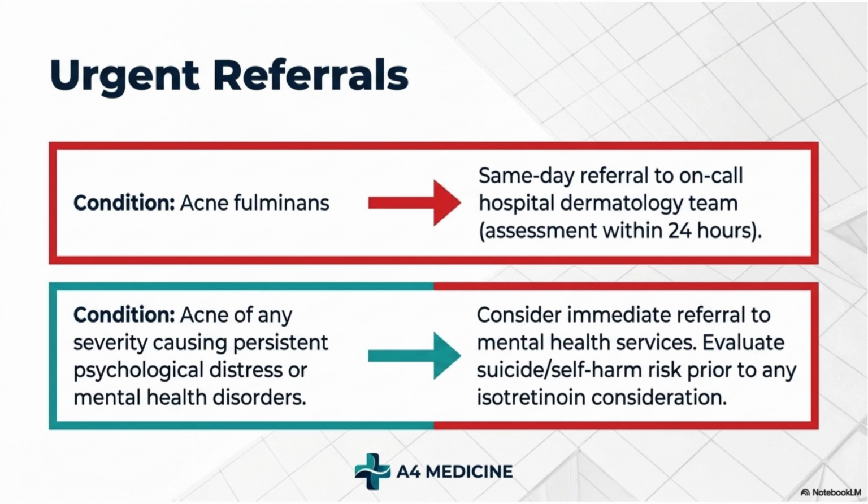Clinically, think abrupt onset of severe, painful, ulcerated nodular acne, often on the chest and back with systemic upset. It classically affects adolescent males and may present with bleeding crusted ulcers, fever, malaise, weight loss, and painful joints. Musculoskeletal involvement can include the sternum, clavicles, and sternoclavicular area. It can also be precipitated by oral isotretinoin, a key reason for urgent review in any patient on isotretinoin who develops a sudden painful flare.